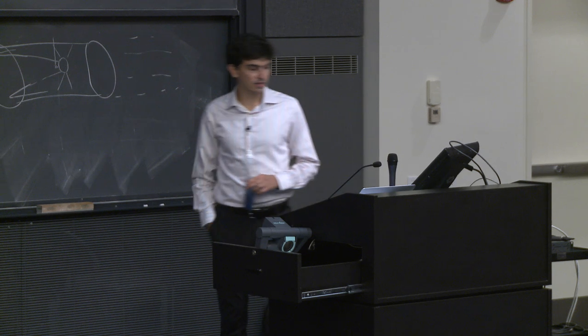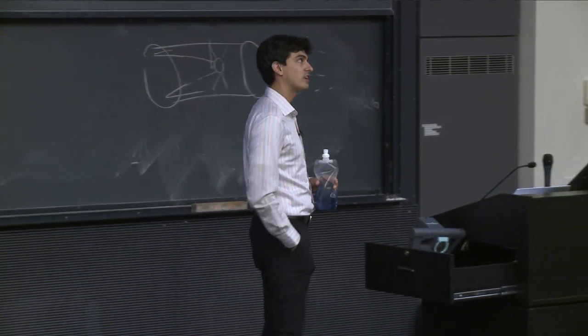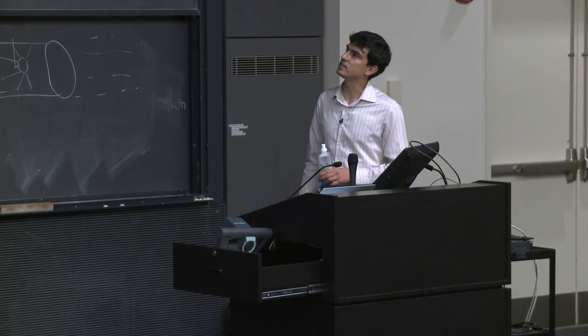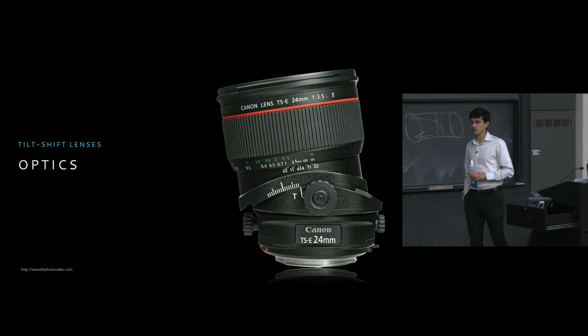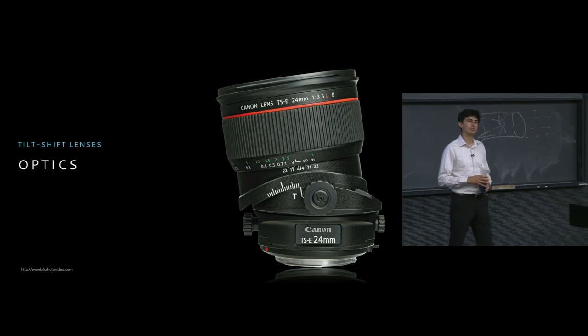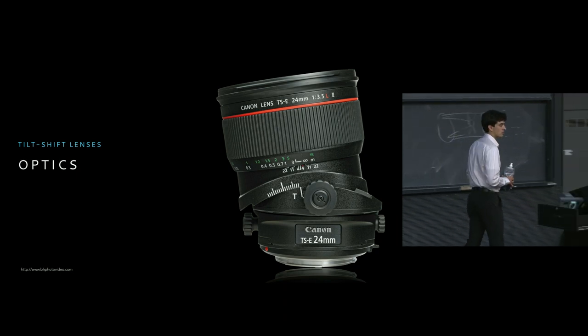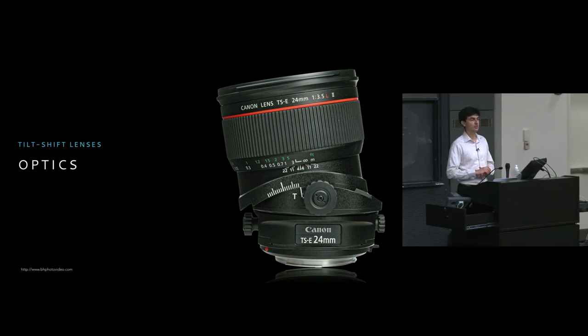Now, some other types of lenses that are really kind of interesting, and unfortunately are fairly out of the price range for most of us, are a class of lenses called tilt-shift lenses. And tilt-shift lenses exist for a couple of systems, but mostly the big ones, like Canon and Nikon, where you are most likely to find tilt-shift lenses. But it really does provide to us a lot of unique opportunities.